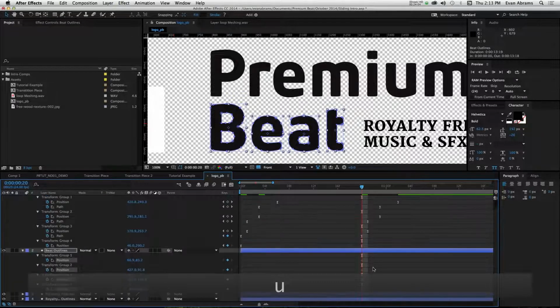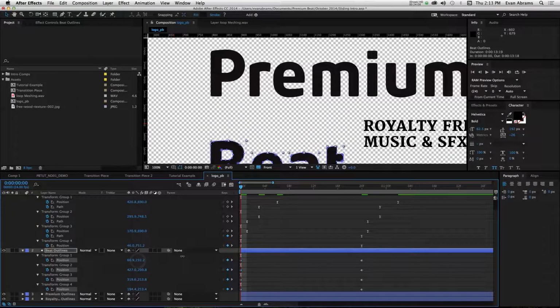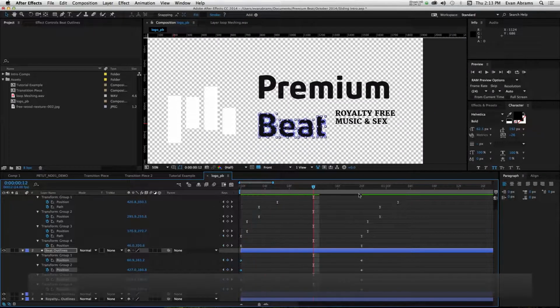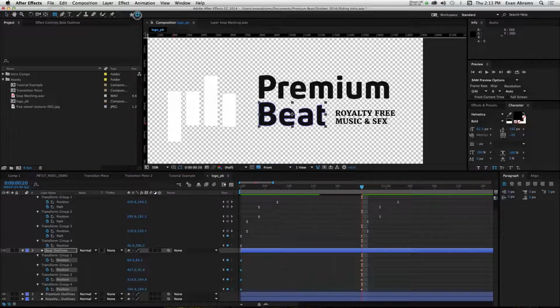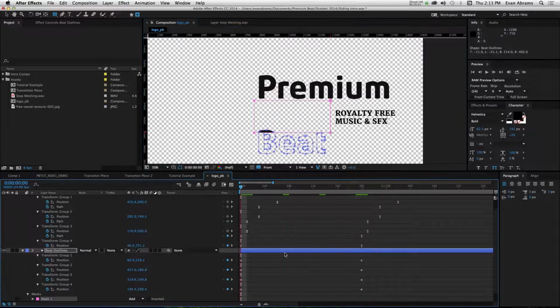I'm going to hit U, so I'm only looking at the keyframes. And then I'm going to drag them all down, okay? So how far you need to drag them should be determined by a mask, right? You take that mask like this, you draw it on, you put it just below the bottom here. Good. Okay, so these need to become even lower, like here. Perfect. That looks totally good.